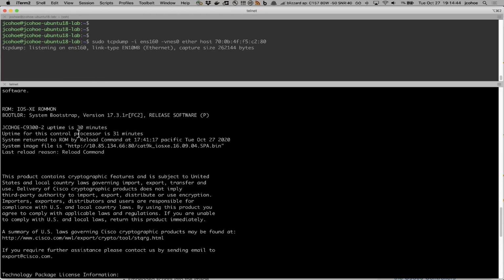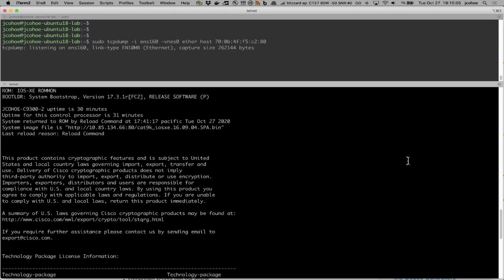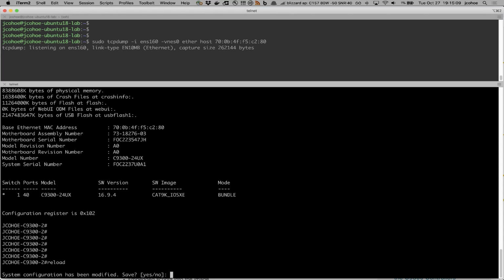And if I scroll up here to the uptime, we can see that the uptime's been only 30 minutes because I just rebooted this. And the system image file, right? This is the boot file that it's going to boot when it reloads. So it already knows that this is the image that we booted last time. However, if there's an update from DHCP, then that'll be honored instead of what's said in the static config here. Okay, so with that, we can go and reload the device.